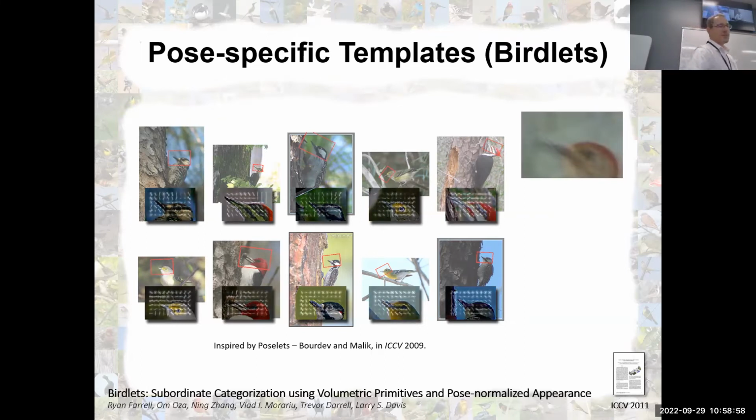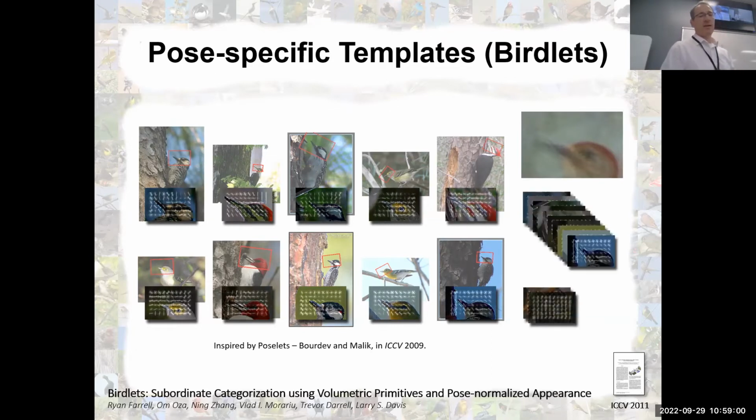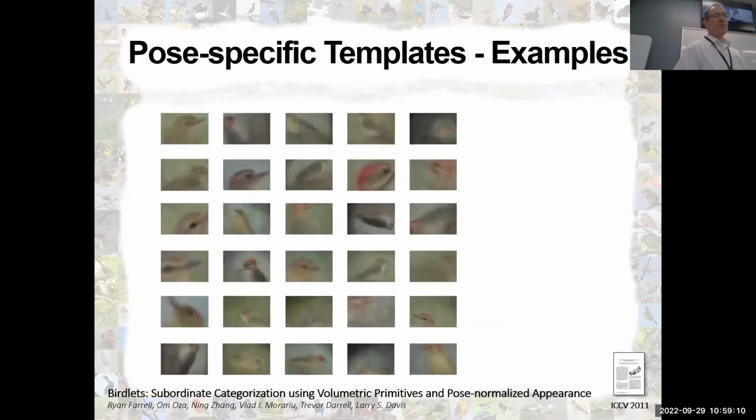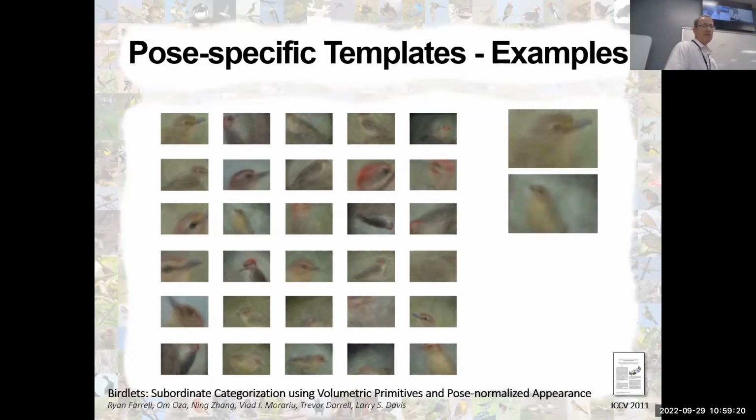And we extract some features that allow the computer to tell this image, these sorts of regions look like this, from a bunch of random regions in other images that are not birds. And so we get a bunch of these templates. There was some work called poselets. It was for human pose. And so we called these birdlets. And so you can see two particular ones.